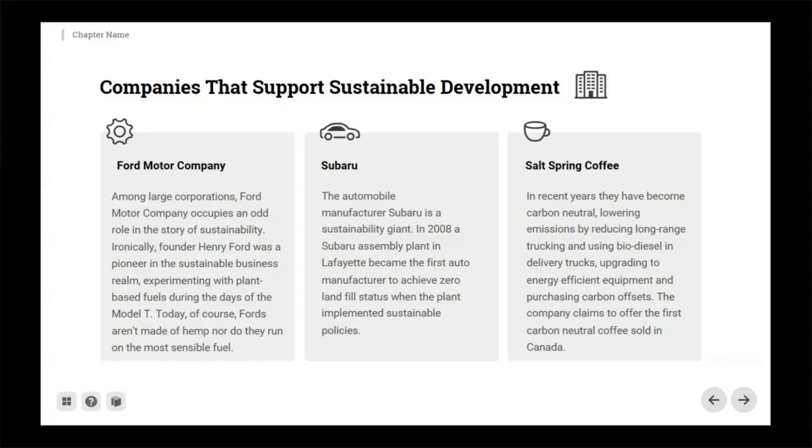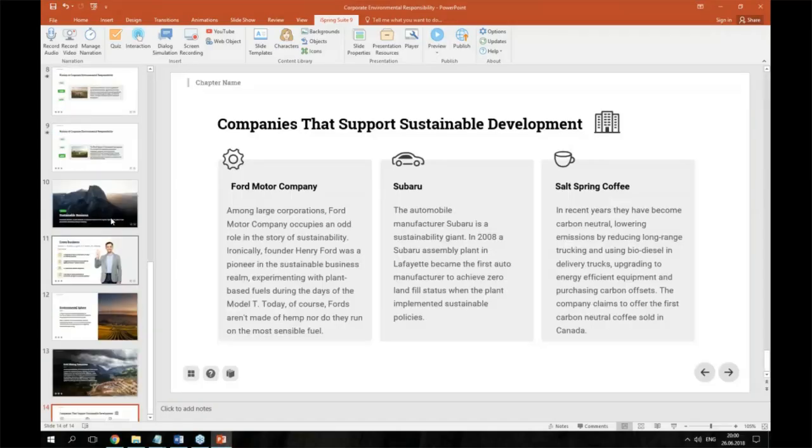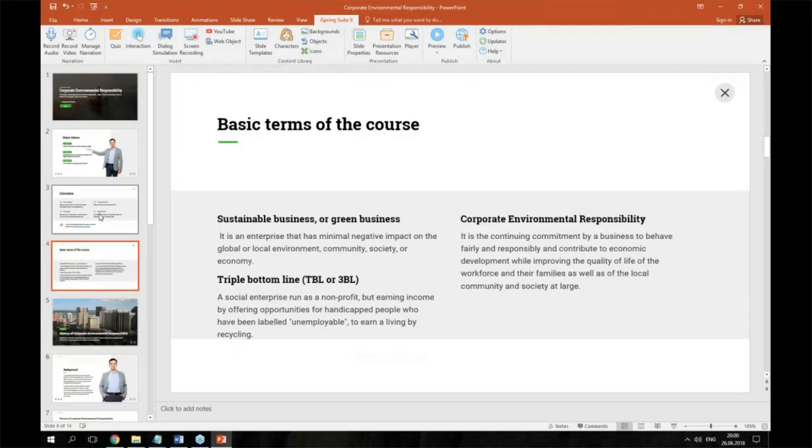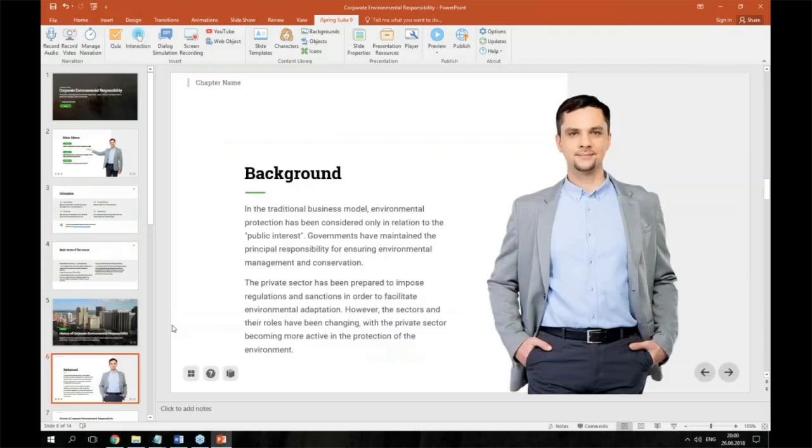Okay, so there are 2 ways. You should also select the link to create a hyperlink to the slide. For example, I will show you an example on this button.